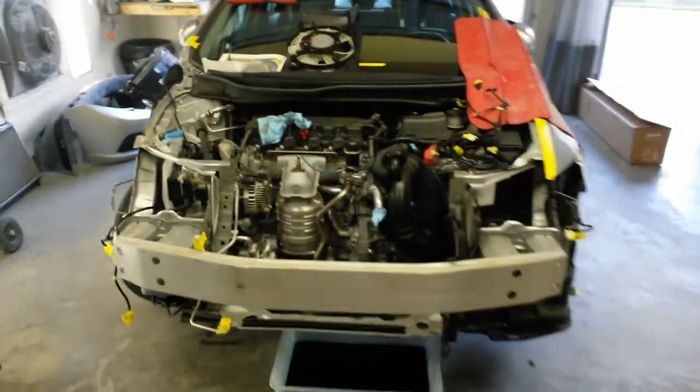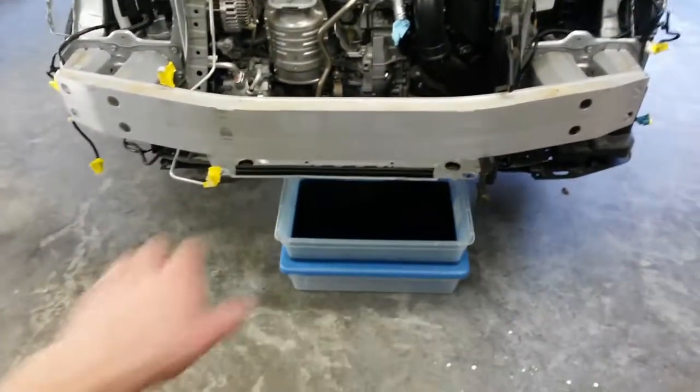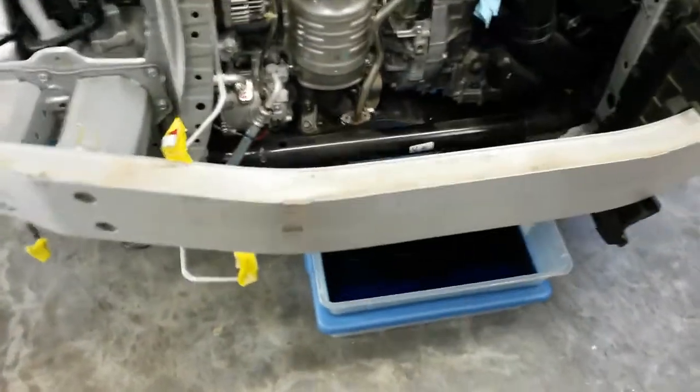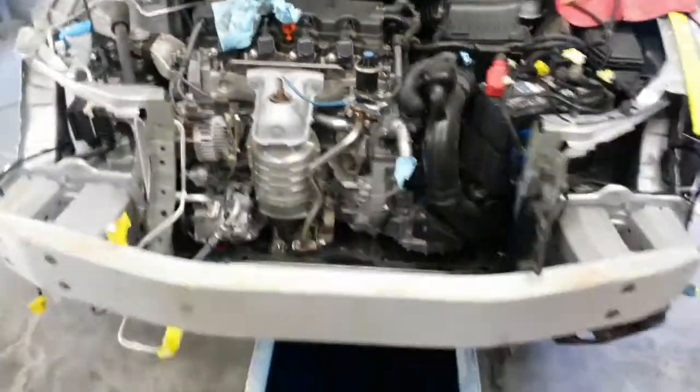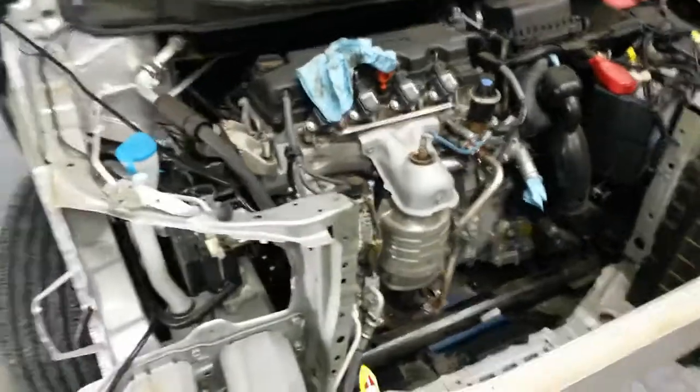Okay, I've got the Civic torn down as far as I'm going with it. I've got the coolant drained into this pan. I bought two of these where I can keep the lids on them. Have a clean one and one that I don't really care about too much. Just for old coolant, but I want one I can keep a lid on, keep it clean. I can pour that right back into a jug through a screen or a strainer back into the car. This car's only got 8,000 miles on it, so I'm going to do that just like I did with that Camry. Save as much coolant as I can.